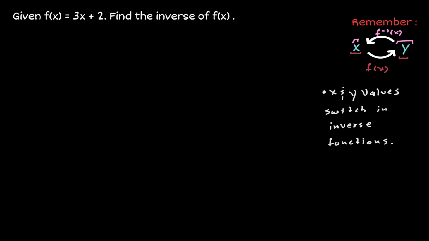So now let's use this idea to define the inverse of f of x. The first thing that we will do, instead of writing f of x, I'm going to write it as y. And to define the inverse, let's switch the locations for x and y. Where we had a y variable, now let's switch it for an x. And where we had a variable x, now let's switch it for y. And now that we have switched the x's and the y's, we need to solve for the new y.